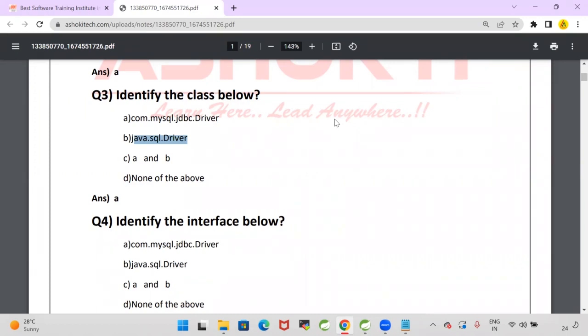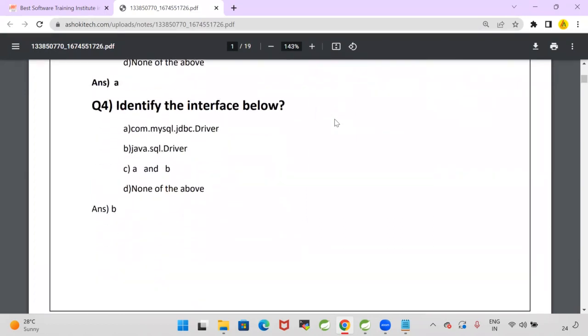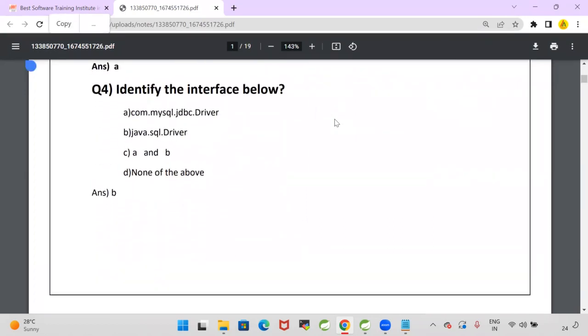So the MySQL Driver is a driver class, and java.sql.Driver is an interface. Tick whether you are correct or wrong. Now identify the interface below. java.sql.Driver is an interface available in the JDBC, and com.mysql.jdbc.Driver is a class.